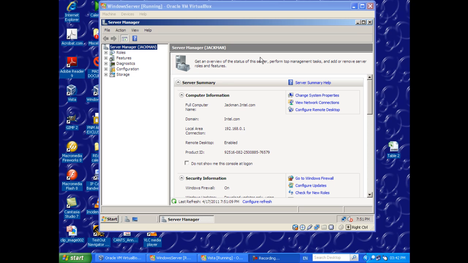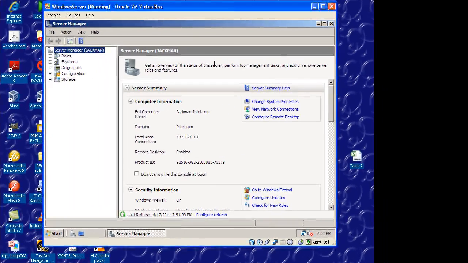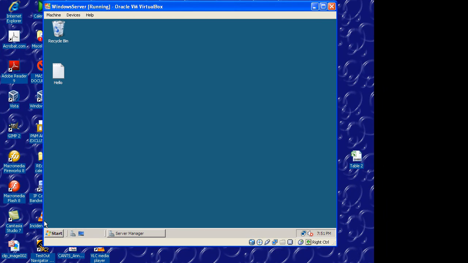This is on remote desktop. I'm going to be using Server 2008 and Windows Vista. Remote desktop really allows one desktop to remotely access another desktop, or a client, or a server, whatever the scenario may be. It allows one machine to connect with another machine remotely, hence a suitable label.